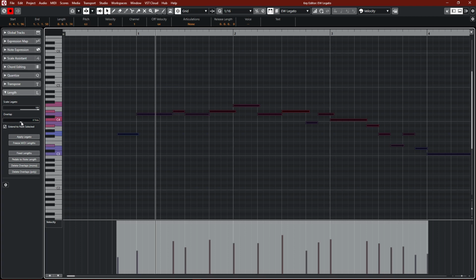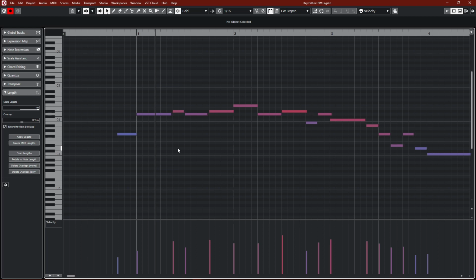How much overlap do I want? Well, I can go back and forth here, you see. So just put this overlap to a plus number, 10, 15. It doesn't really matter that much. And now every time I do a legato, I have a command for that. It happens to be L. I actually don't know what it is in Cubase, but I think I set it myself. You have to go into the editor and try that. So everything is overlapping, and there won't be any gaps between the notes.